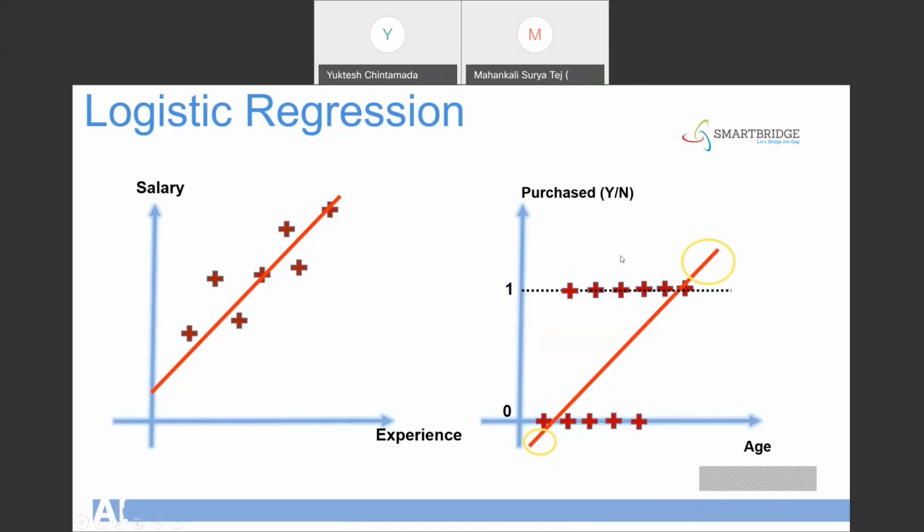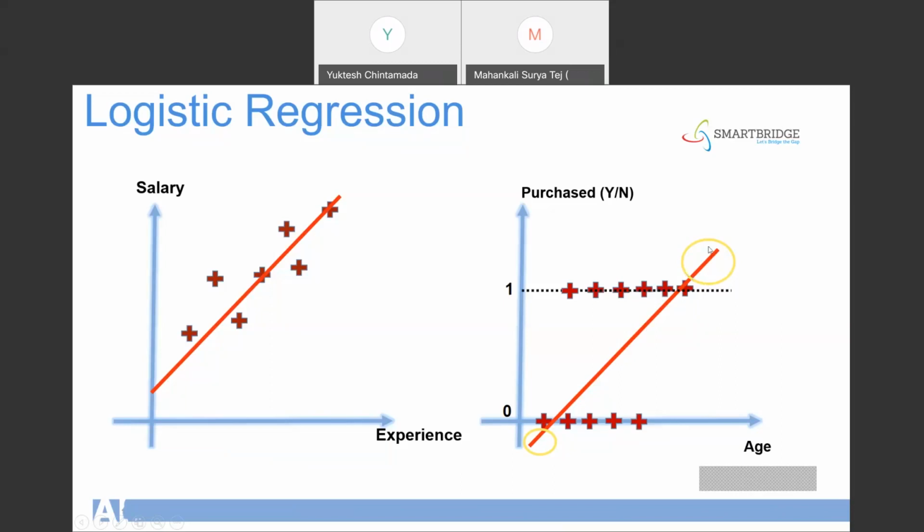We can comment like that, right? Because it is going beyond one, they're extremely confident that they will be buying this. And these other points are extremely not good. Can we interpret it like that? Because you can see here these are the baselines: 0 is one baseline, 1 is one baseline. So the points which are on this line are going beyond that.